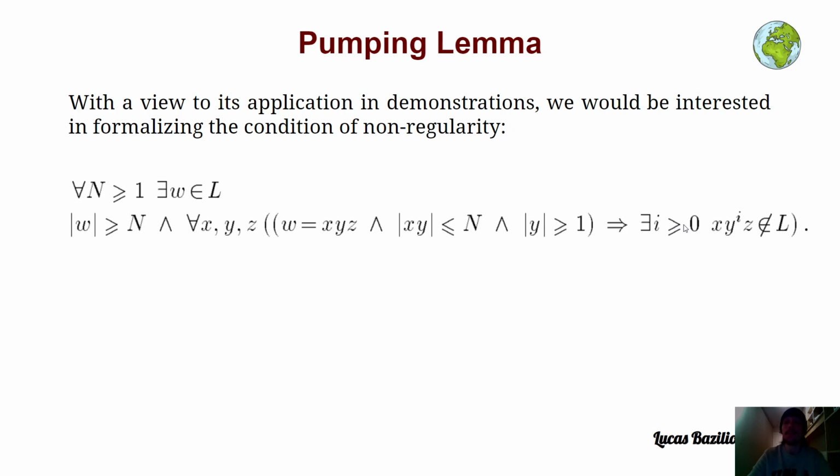Keep in mind that the pumping lemma is saying that it is only sufficient that one value exists. Again, in this example, in this demonstration, we have infinite values, okay? But it is enough that only one value exists. If I have at least one value i such that when we do this concatenation, the resulting word does not belong to the language, then this is sufficient.